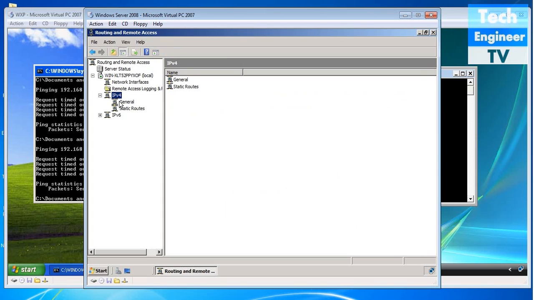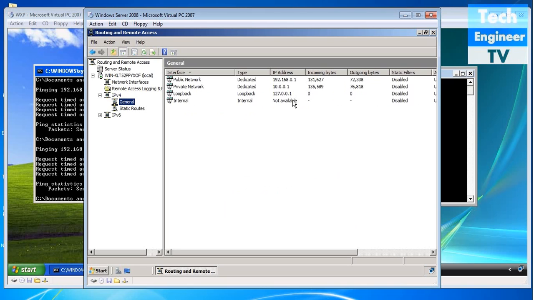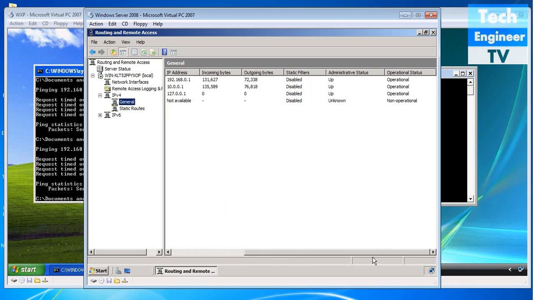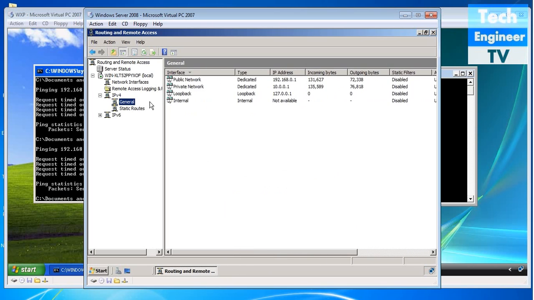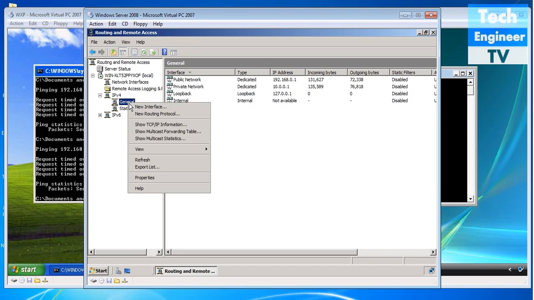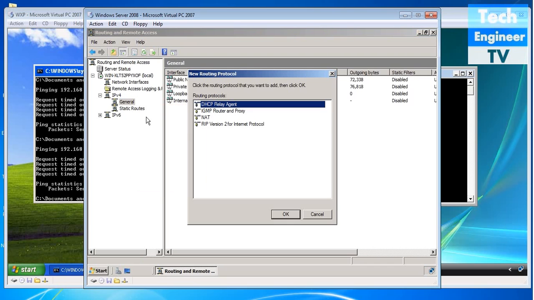Now IPv4. We have the interfaces, private network and public network. This is where the interfaces are, and you can add more interfaces by right-clicking, new interface.